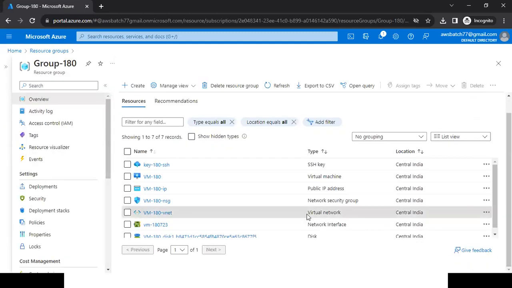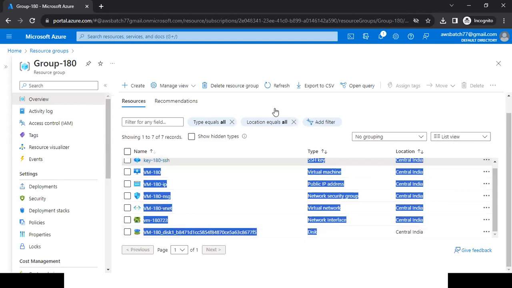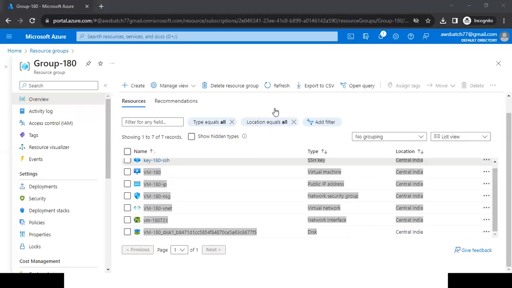Here I'm getting virtual network, NSG, public IP, SSH key. I'm able to see all the details in one single place. So a resource group is where all the resources are available under the group. Yes, that's what we have discussed earlier. Whatever resources we create, you will see all of them here in a single resource group.